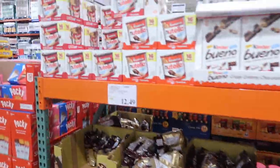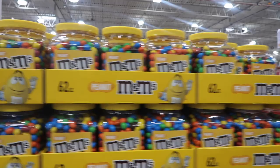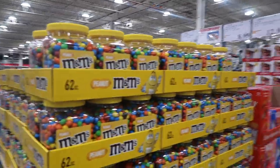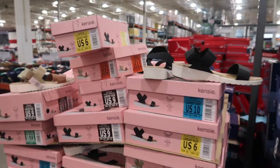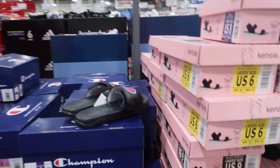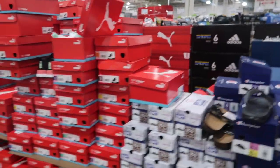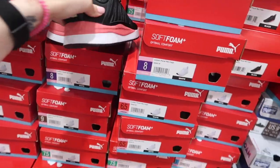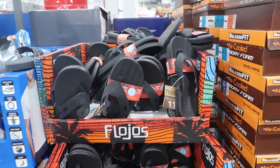Just some more chocolate. $12.99 again — a little steep even for Costco. Some summer shoes here. Champion is everywhere — they have some Champion Slides for $14.99, not bad. I always like their sneaker selection. Pumas, I like those. They have men's versions, Sketchers, and some brand I've never heard of — let me know if you have.